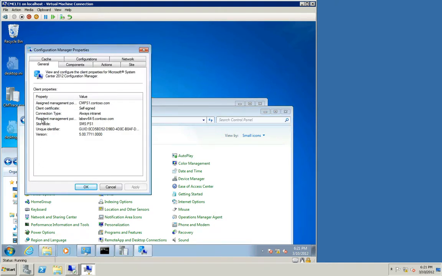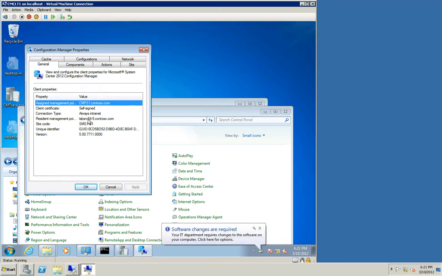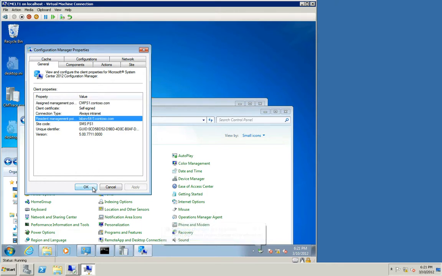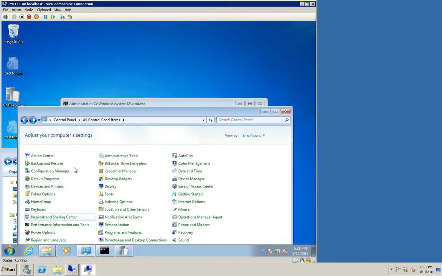And it is actually. So notice we're still in our assigned site. Now our proxy management point is gone because we're no longer in the boundaries of our secondary. Now we're in the boundaries of our primary, or not our primary, the peer primary, PS2. So this naming may be a little bit odd. It is the second primary. It's just a different server right here. So we know that we're now talking to the management point on our other server. Okay. So let's go and look at Software Center and execute this again.